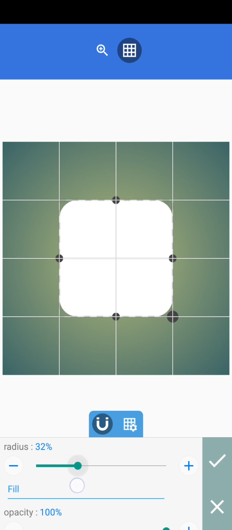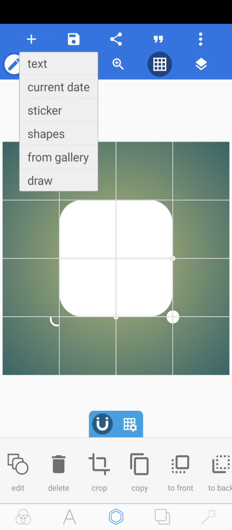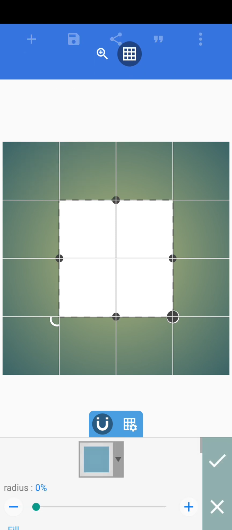So let's just keep it at 40. You can keep it at 40. And then you click on the check mark, and then what I want to do again is to bring in another shape, and this time around I'm going to decrease it.